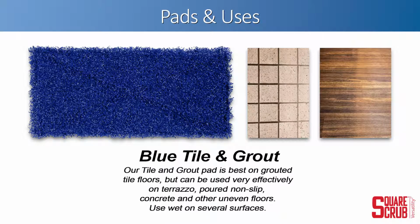The tile and grout pad is best used on grouted tile floors but can be used effectively on terrazzo, non-slip, rubber, concrete, and other uneven floor types. Always use wet.